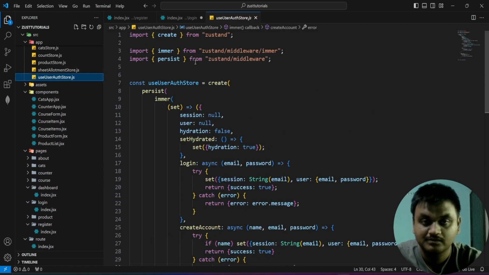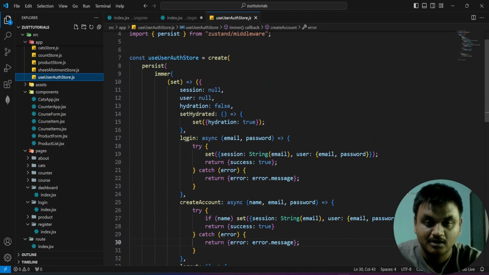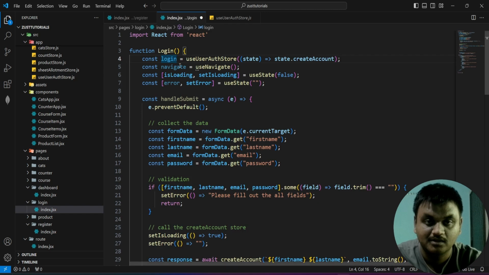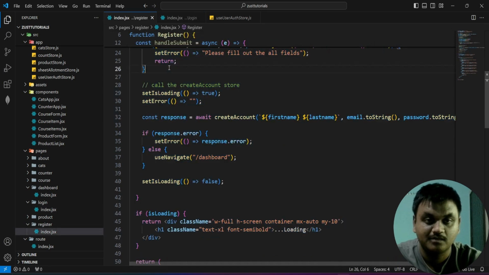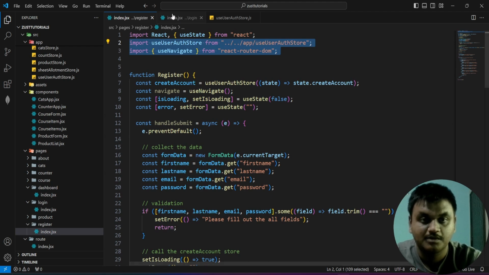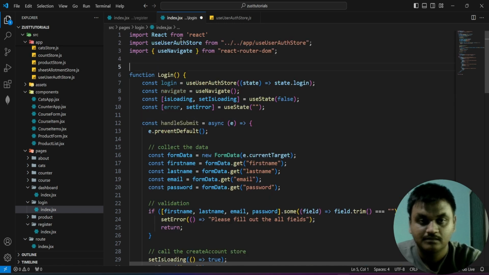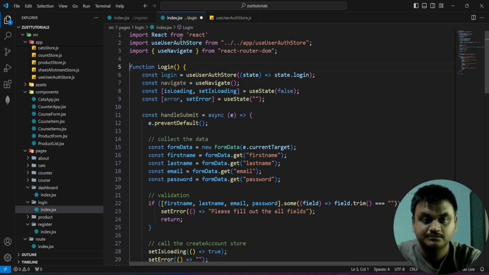Go to useLogin, copy this same page and paste here, and same here also, state.login. Here also useNavigate and imports, copy these imports and paste here.